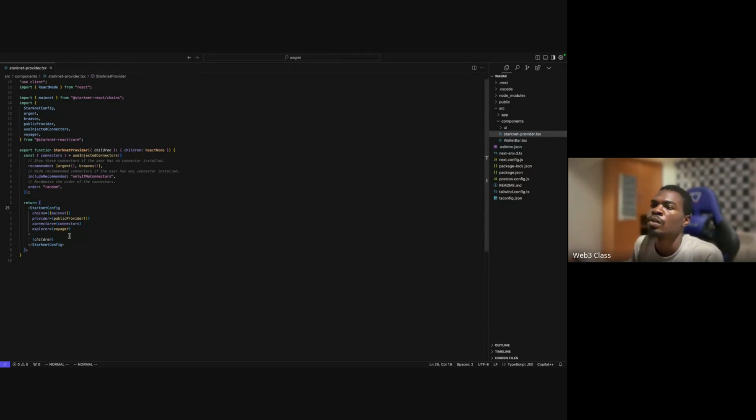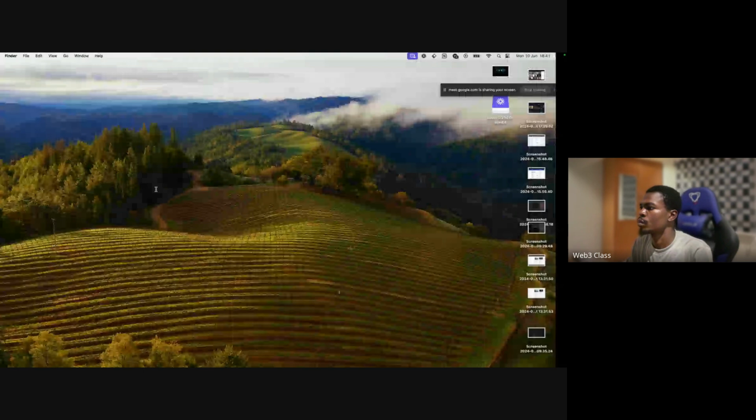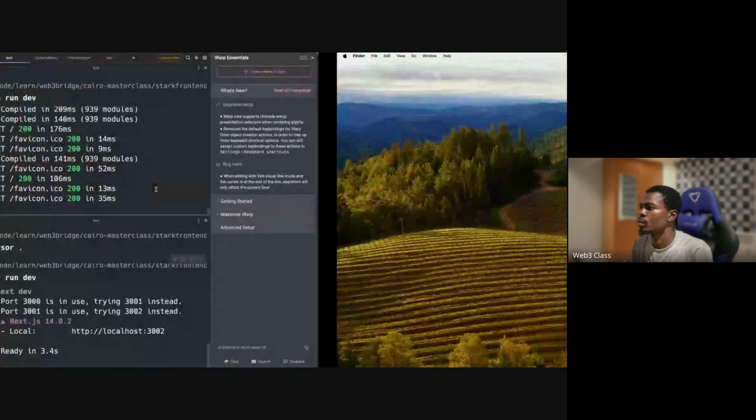Okay. So this already has, so we can just include another chain here, which is the Sepolia that we are using.